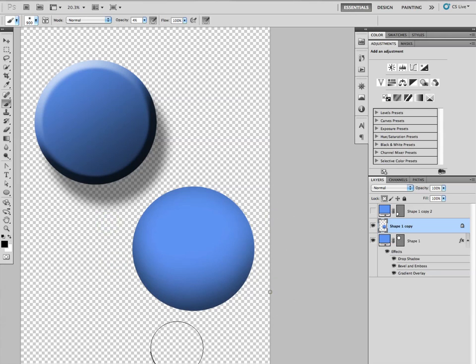Not too shabby. Now, what do I need? The highlight, exactly. With a sphere, your highlight is most likely not going to be at the top edge here. Usually, just stereotypically when you draw a sphere, your highlight's going to be right up on the top quarter.